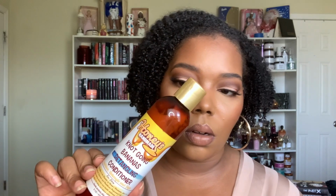This has shea butter, there's some lanolin, cocoa seed butter, Brazil nut, almond oil, horsetail, honey quat. There are silk amino acids in here. There is some honey in here, some avocado and sweet almond, as well as castor. This has a lot of butters and oils in this formula, which I feel like if you really like having very rich products in your hair as a leave-in, then this may be it for you. But for me, I feel like this works so effectively as a rinse out conditioner.